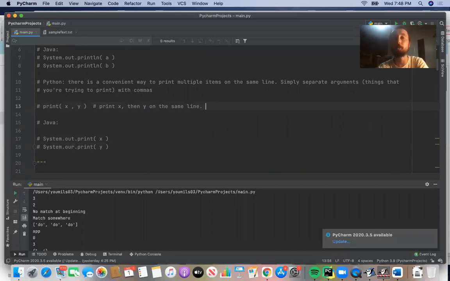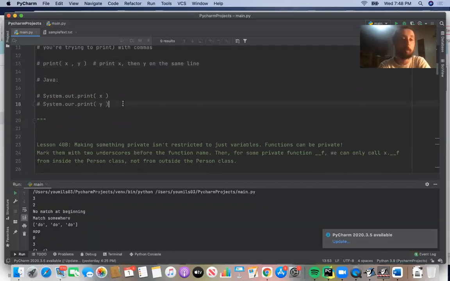And then, presumably, if X and Y are the same data type. Remember, we talked about how we could have a simple concatenation, right? You could concatenate one string with another string. Okay, so if you said print of first string, comma, second string, that would have a very similar effect. Okay, so hopefully that's clear to you. But we could go ahead and see an example of that as well.